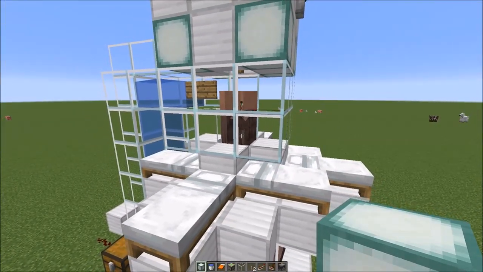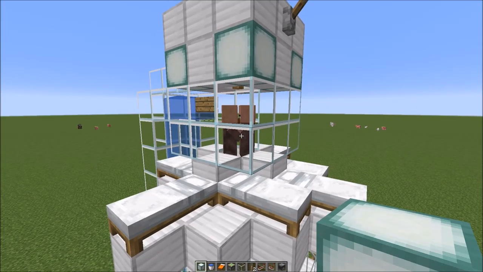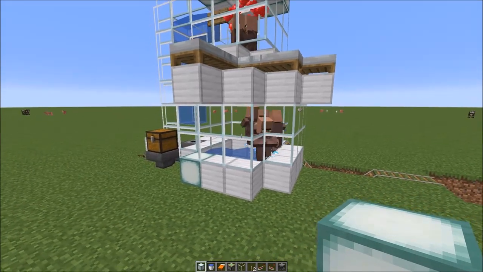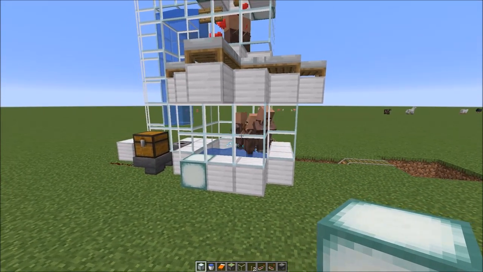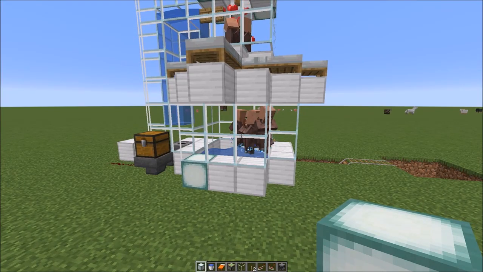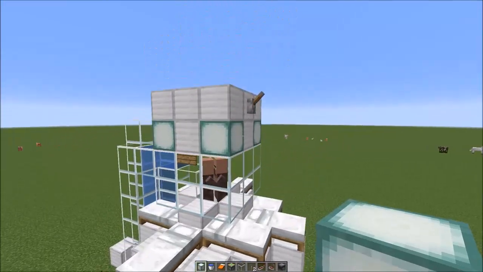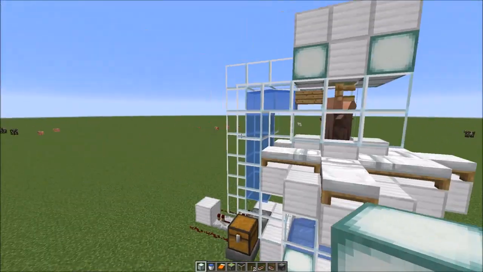And there's the love hearts. And then we should get another baby villager popping up soon. There he goes, right there. Bam, beautiful. And what I've noticed is when they breed, they do use up a ton of food.